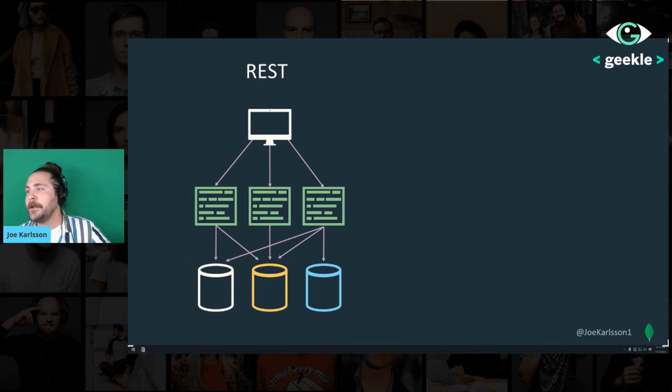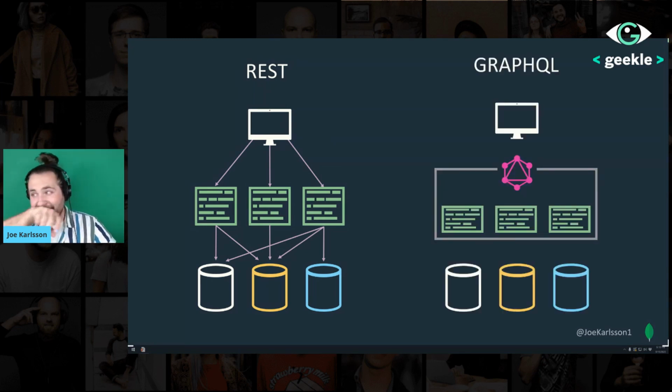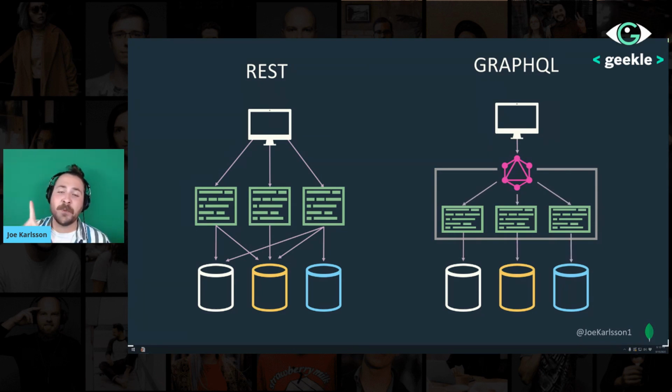I know I have. Now, I think it's helpful to show some of the difficult parts about REST and explain the problems that GraphQL is solving. So GraphQL works a little bit differently. Instead of having to hit several different services using a RESTful API, you're hitting a single GraphQL endpoint, and GraphQL is responsible for hitting up those services for you. It's one unified standard for all these different services.